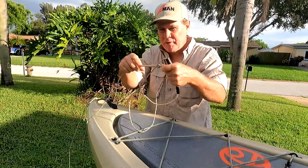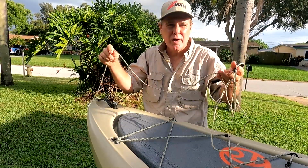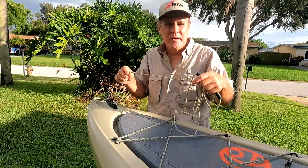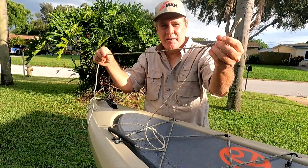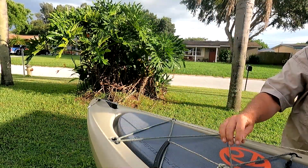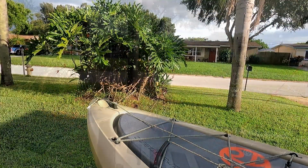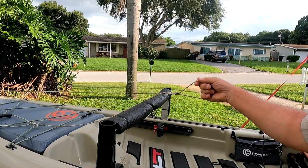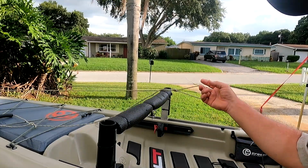At the very front, every kayak needs a rope where you can tow it. You can drag it through the water or pull it off your trailer. I have a trailer, and it doubles as a lift assist. I just put a loop the distance that I need it to be, so I can easily reach it and lift myself up off the seat. I am not a young spring chicken anymore, so this really helps a bunch.